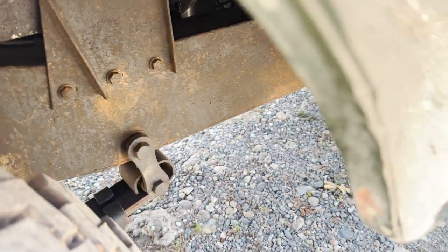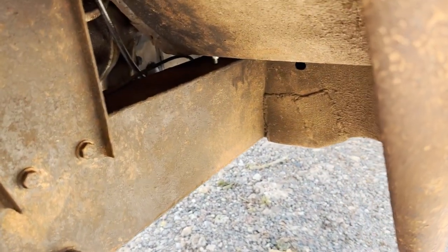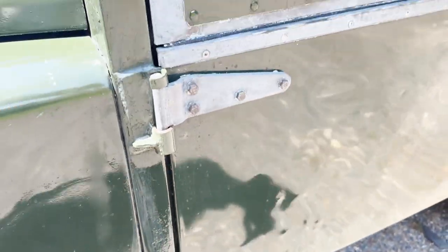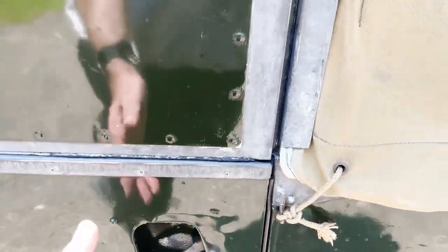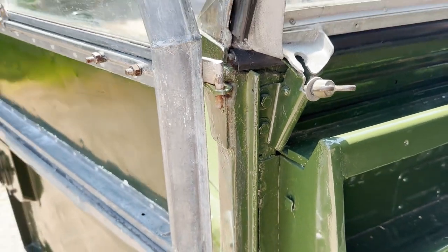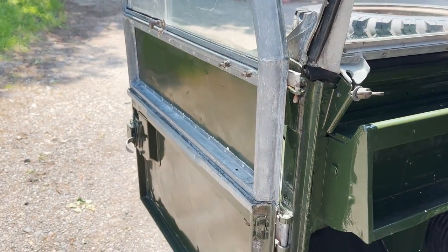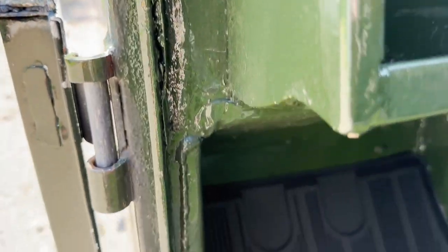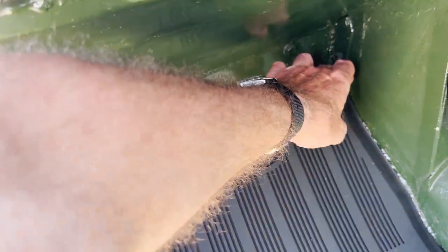I'll show you a bit inside here. And then the A-post. Passenger door. You can see the wing at the door when you're on a slope — that's exactly what the door's supposed to do, go back and hit that rubber bung. And if we take these mats up — it's also got the Smith's heater, which does work.